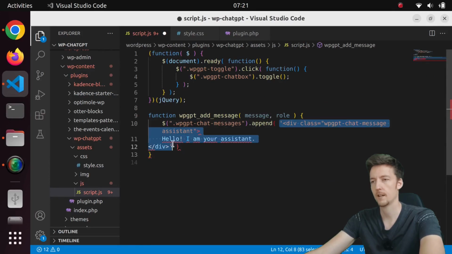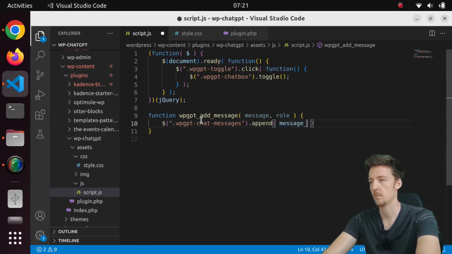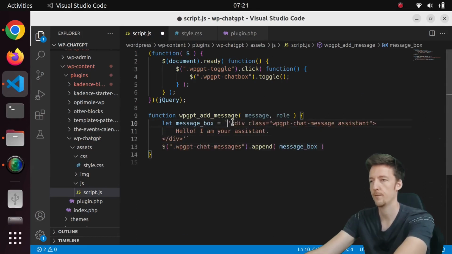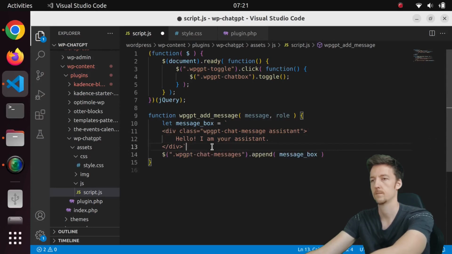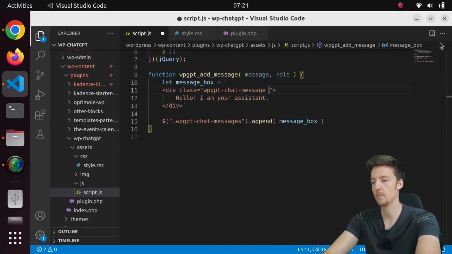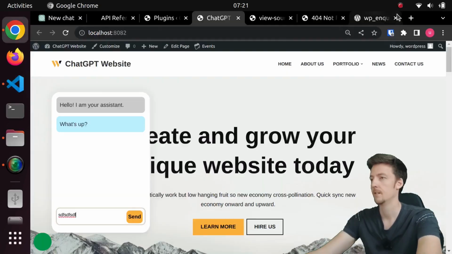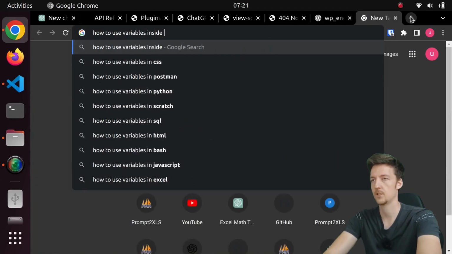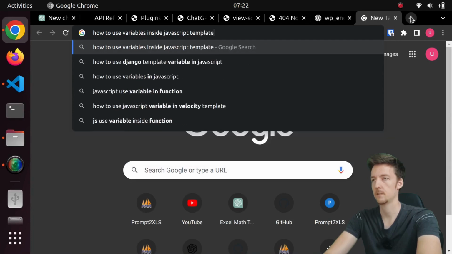So I'll take that. Can I use here like a message box? Can I say let message box equal like this? How do I format this nicely? So this is our message box, and here will be the role. So then I can do something like, how does this work? Role. Damn it, I don't know how to use this thing. How to use variables inside JavaScript template block.